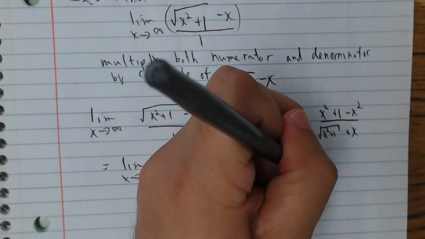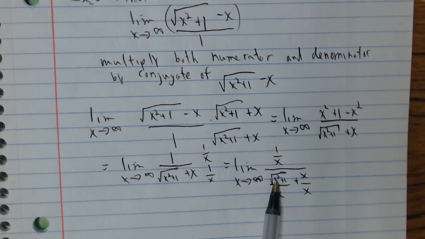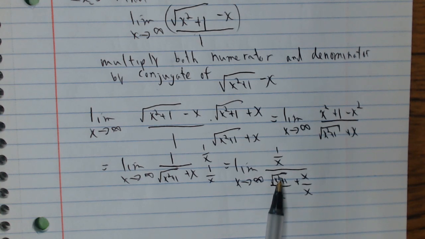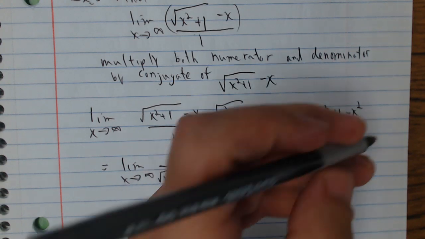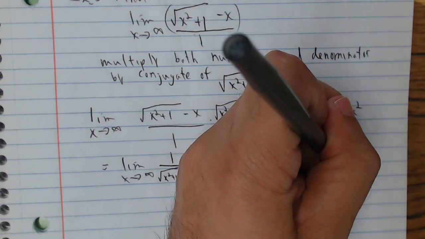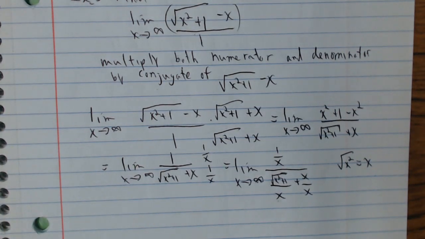plus x over x. Now, here's what I want to point out. I can't divide this x with the square root of x squared. How come? Because this x is not inside of a square root, and that is. So we can fix that because what do we know? Can't I write x as a square root of x squared? Which I can because let's come off to the side. Isn't square root of x squared the same thing as x? So what I'm going to do is I'm going to replace x here as a square root of x squared.